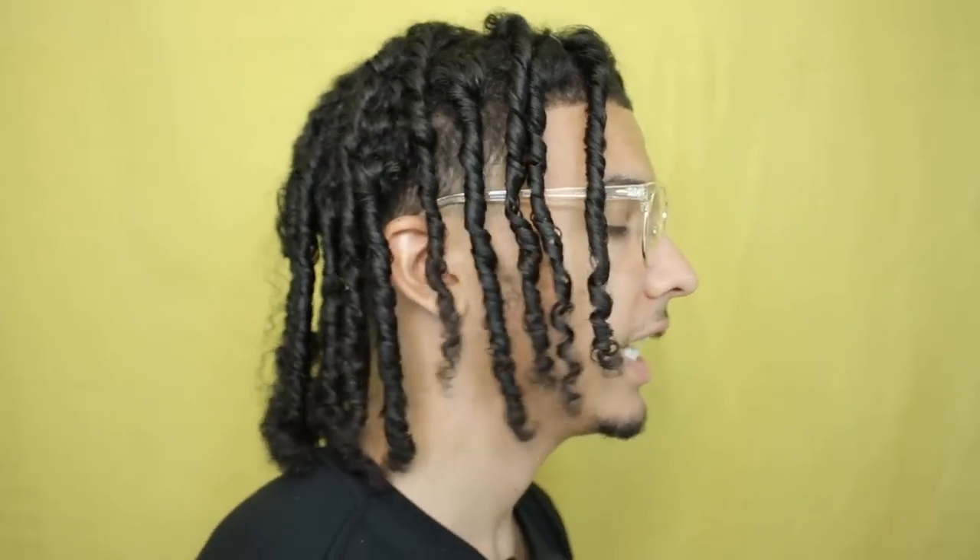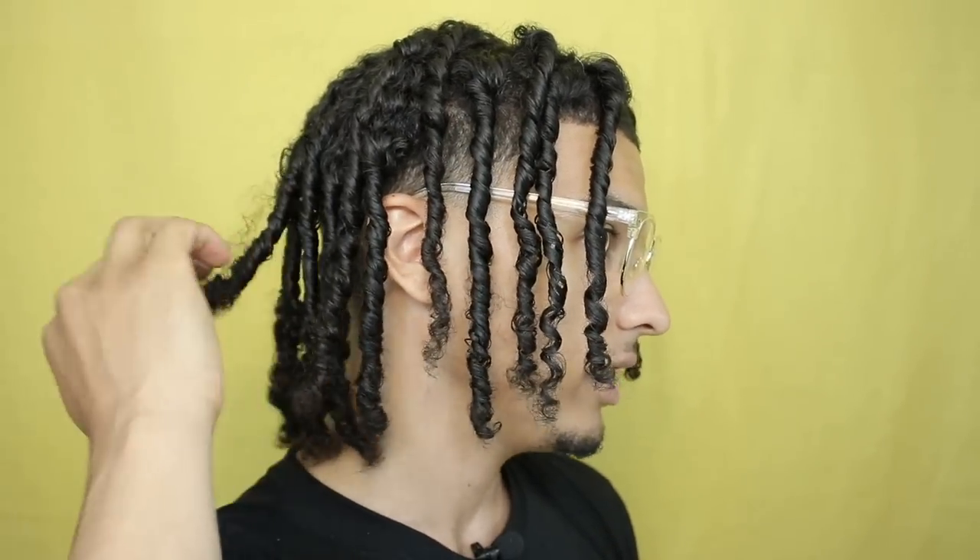If you want your hair to appear to look a lot better during the whole process, then use locking gel — I would recommend Jamaican Mango and Lime Locking Gel. I just finished doing all these starter locks and they look really cool. Reminds me a lot of when I had my dreadlocks, and I think it's even better now that I have the tapered hairline — it just ties everything in a whole lot better. They are pretty messy, but that's okay.